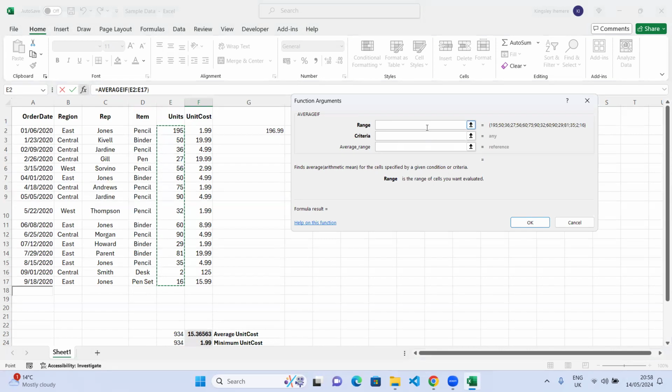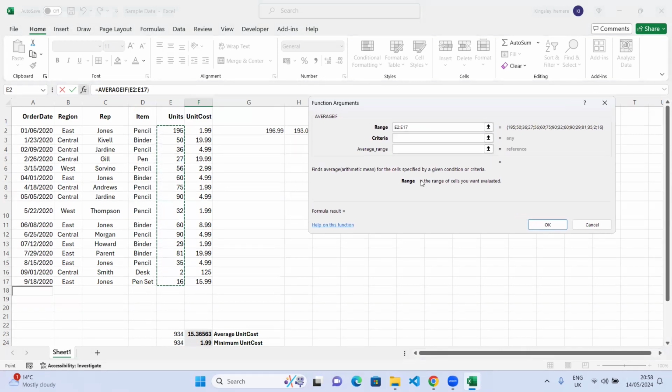Remember, I've picked the range. The range is the number of cells you want to evaluate. So let's go to the second one.